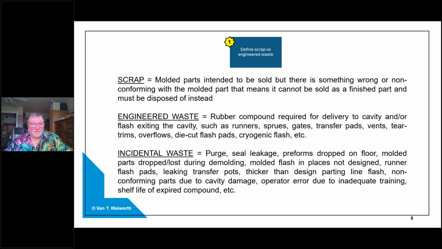Runner flash pads. If you have an injection runner, you may not have designed a flash pad filling up the whole parting line of a runner. That's incidental waste that you probably don't want, don't need. Parting line flash. We know there's usually going to be some parting line flash, but if it ends up being any thicker than you planned on, that can be a real problem, not only to remove it, but just the fact that it's there. Then you have non-conforming parts due to cavity damage.